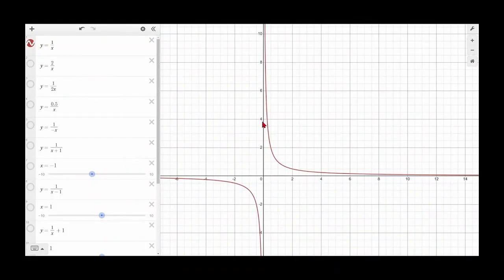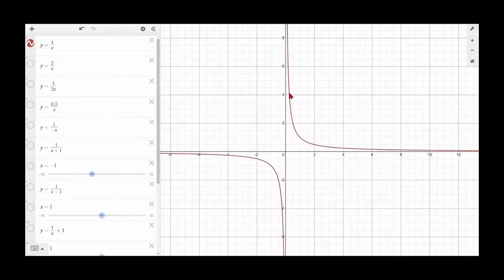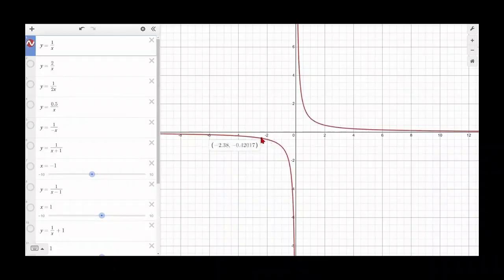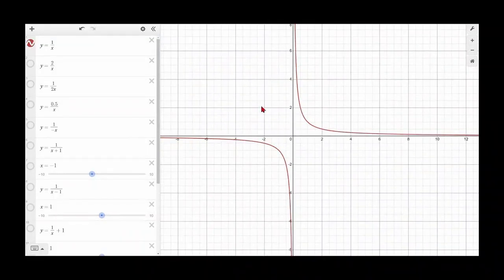And then, of course, as x approaches 0 and reaches 0, you're going to have 1 divided by 0, which is undefined. So there's going to be an asymptote at x equals 0, or the y-axis. And then if x is negative, you get a negative half, a negative quarter, etc., which is what we see here. And so the negative part of it inverts this left-hand section, making y equal -1 when x is -1, and then when x equals -2, you get negative a half, etc. And of course, as x gets smaller, approaching 0, the numbers asymptote out to infinity there. And so that is the basics of it.